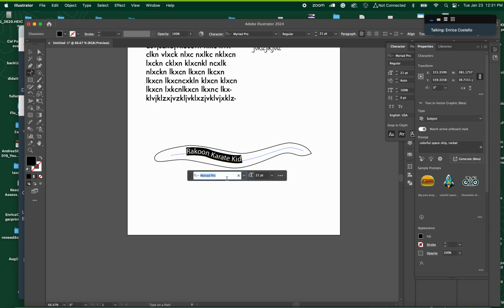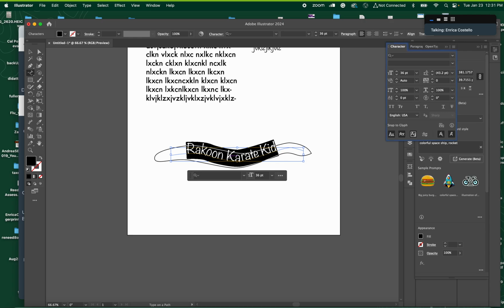You can say I want something really nice. And by the way, if you highlight the typeface and use the down arrow key, it shows you all the typefaces you have, and you can choose the one you want. Let's say I like this one, but instead of 21, I want it 36. And let me do Command T to get the text palette. You'll see you also have right here a baseline option, which you can use to make the text go down. The baseline is generally where your text sits on. Now it's too big, as you can see, it goes past the banner, so maybe we can do a 27. Let's see if it's better. Yeah, it's better.